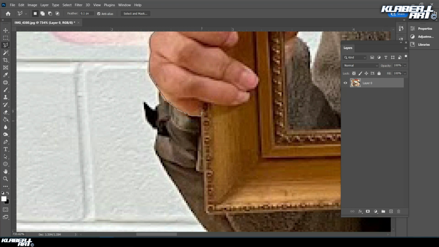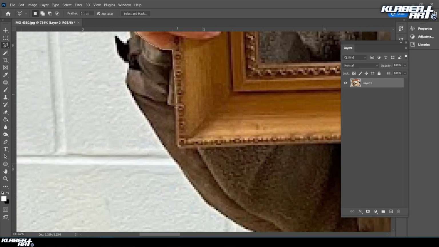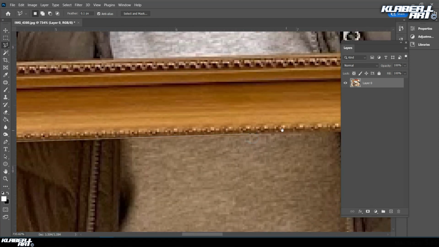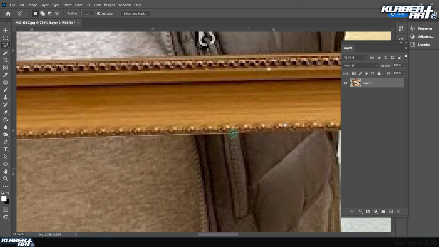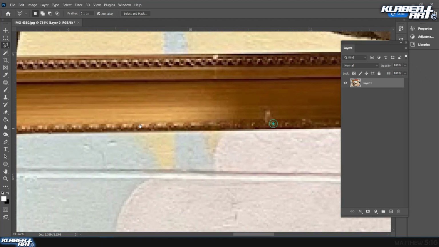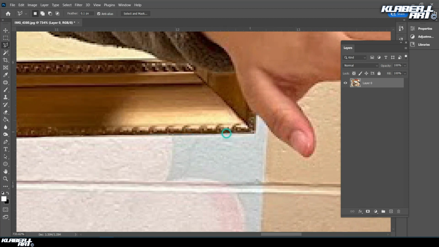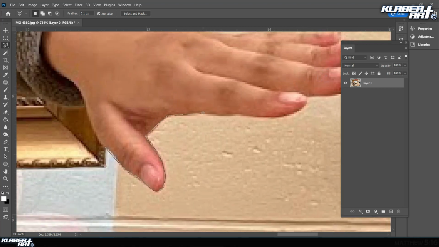Alright, so I go back to the frame, because again, you want to be on the frame. Go right here to the edge, to the corner. Hold down the space bar. Click over here. Make sure you're still following the edge, because you don't know if that edge moves at all. So I'm being very careful. And then right here, that was horrible, I got a little bit of the background, I'll fix that later. Still going around the hand. Hold down the space bar.